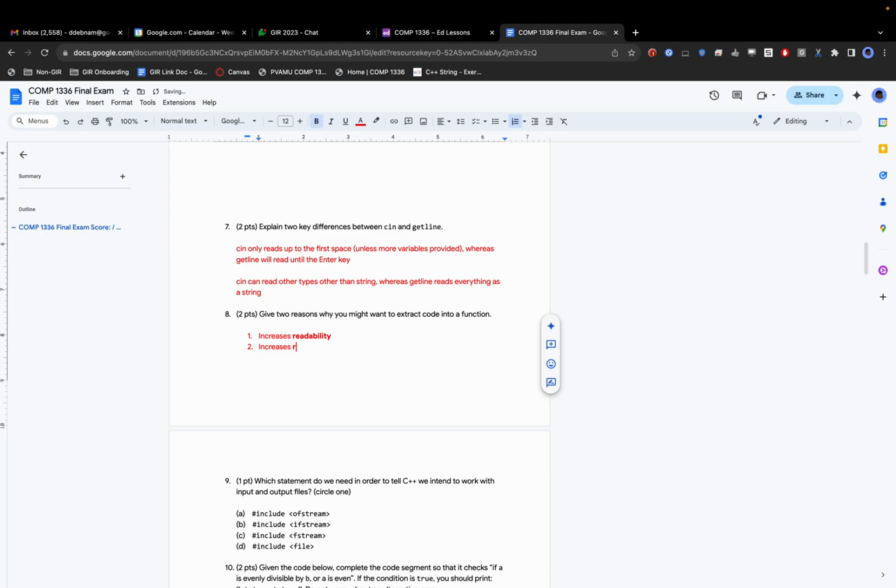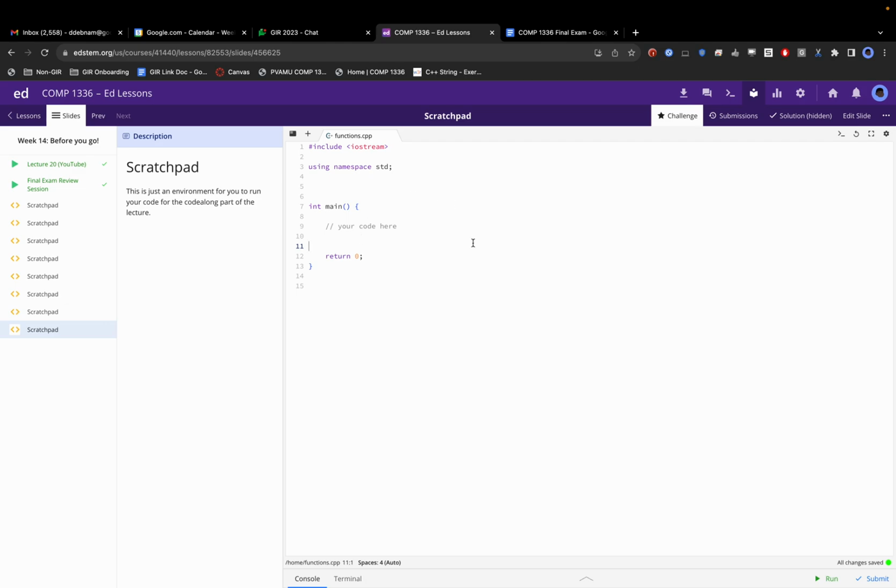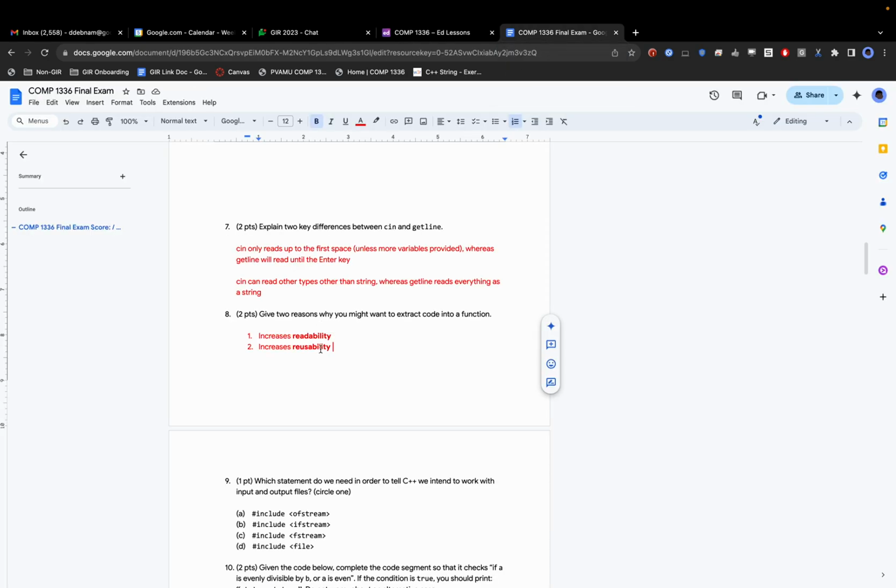So this also increases reusability. What this means is, let's say I had my code in here that I wrote to get the most frequent character, right? Let's say I wanted to do that job 5 times, in different places in my code base. Instead of rewriting that large chunk of code 5 times, I can write it once as a function and make it dynamic enough that I can input stuff to it and it'll still return me a valuable output.